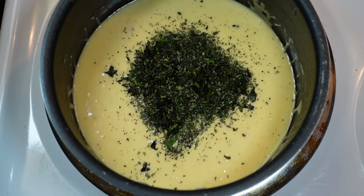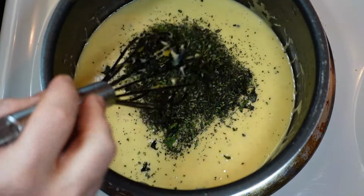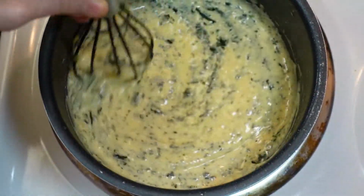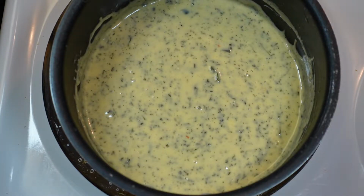Now we'll go with our chopped herbs, and again, you can use whatever kind of herbs that you want. I just like thyme and basil for this because it gives it a nice savory feel to it, and also a nice freshness to a very rich cheese sauce. And there you go, there's our cheese sauce.